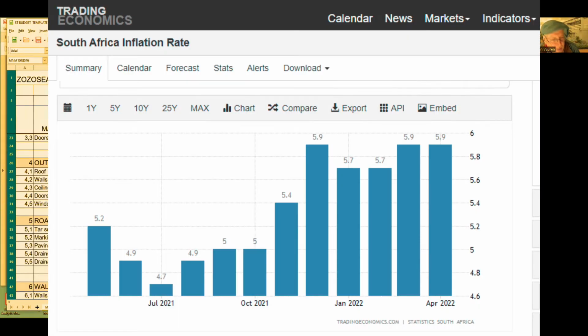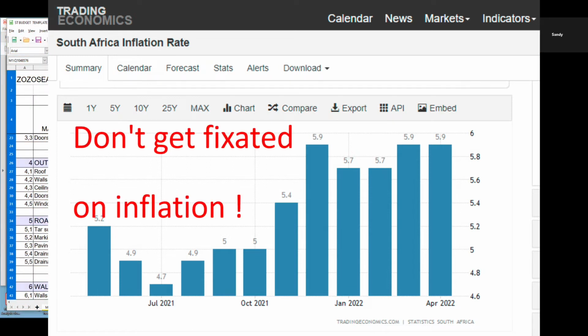Frightening. Currently CPI is at 5.9%, they say, which I never believe. I'm not, what's the word, pedantic about inflation, because that's not the only factor.